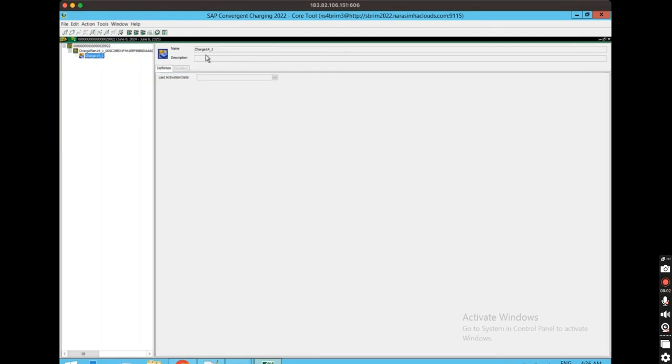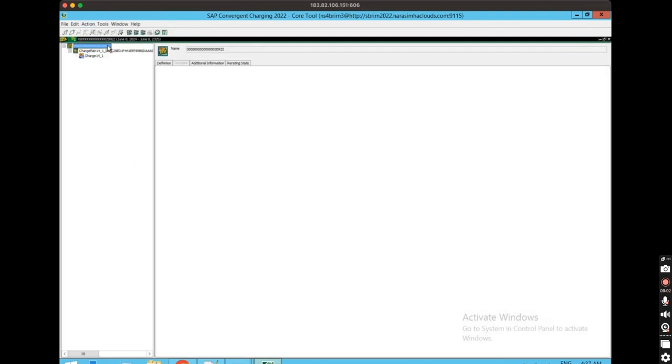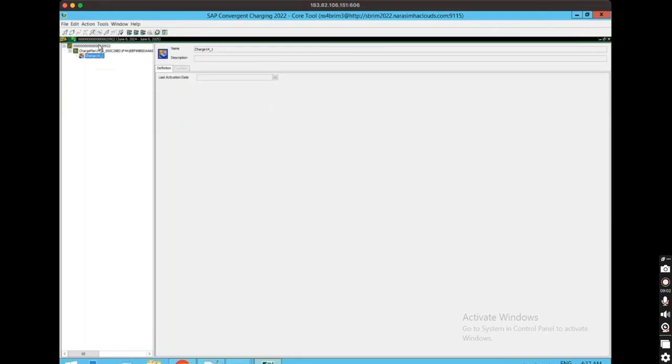Now, how do we know that the contract is active or not? If you go to your charge, there is a last activation date. Okay, right now it is blank. We opened it immediately. Let's go and open it again.